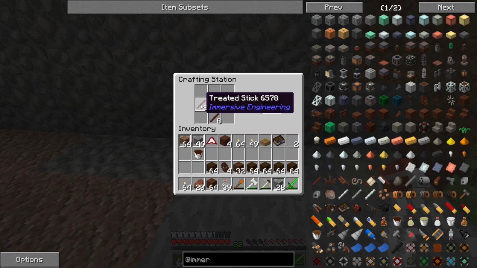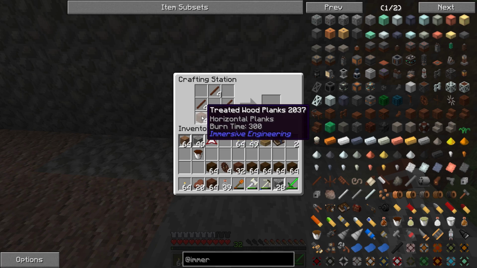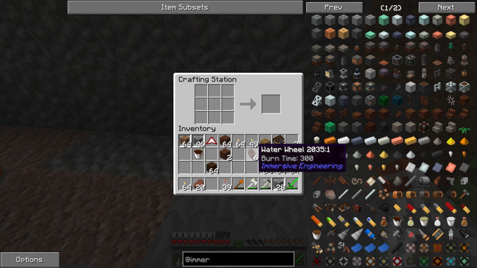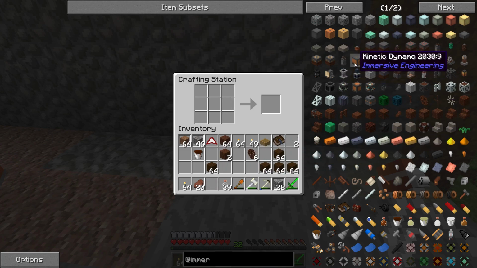Is that gonna be enough though? Probably not. How did we do this before? Oh, I remember. It's like this. Perfect. Okay, so yeah, we're gonna need more sticks. Let me do this real quick and I'll be right back. Alright, so there is our 6 water wheels, and now we need to make 2 kinetic dynamos.